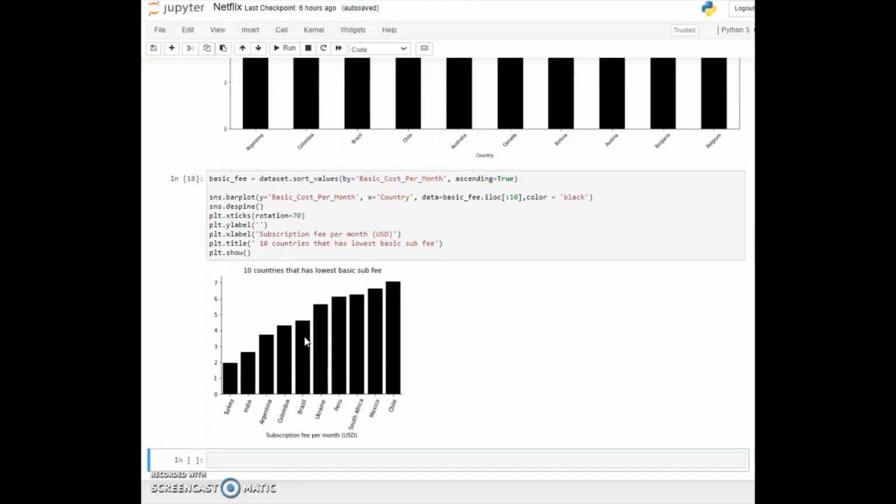And from the data analysis, we could conclude that there seemed to be no relationship between the variables, and also that Netflix pricing is not dependent upon the total size of the libraries or the number of movies which are available, but maybe it might depend upon each country's economy. And also, if there were more datasets and more information, then it would have been better, and we could have obtained a better result and analysis.